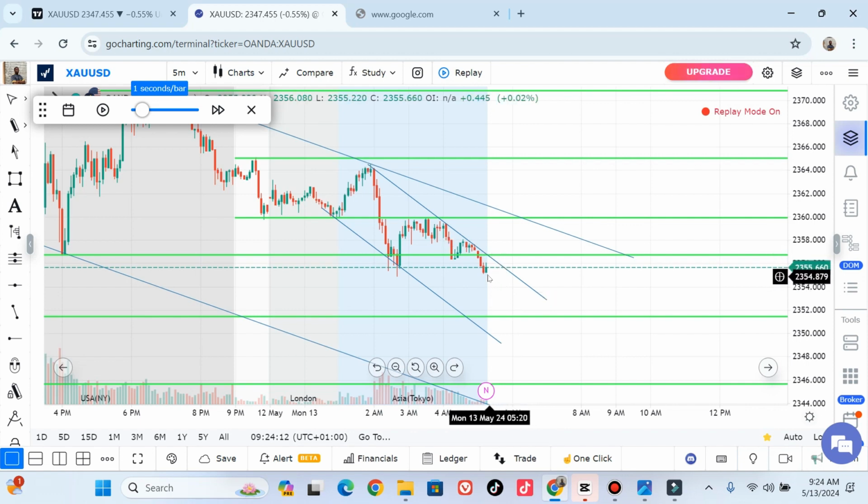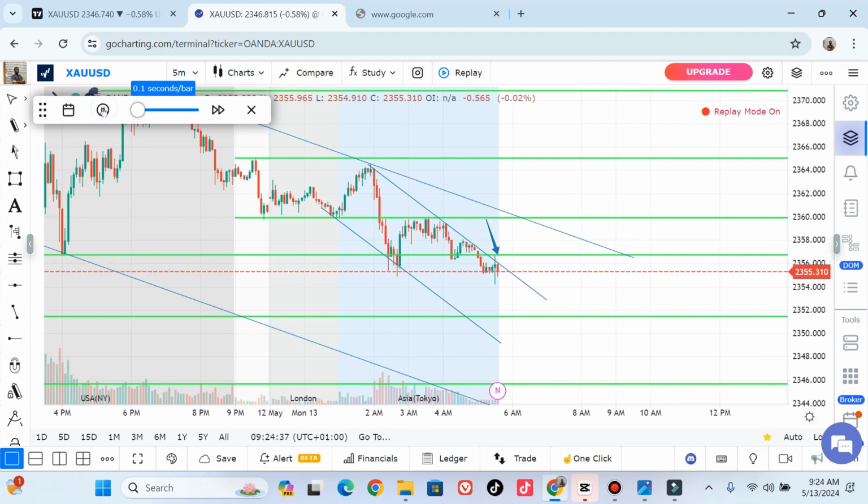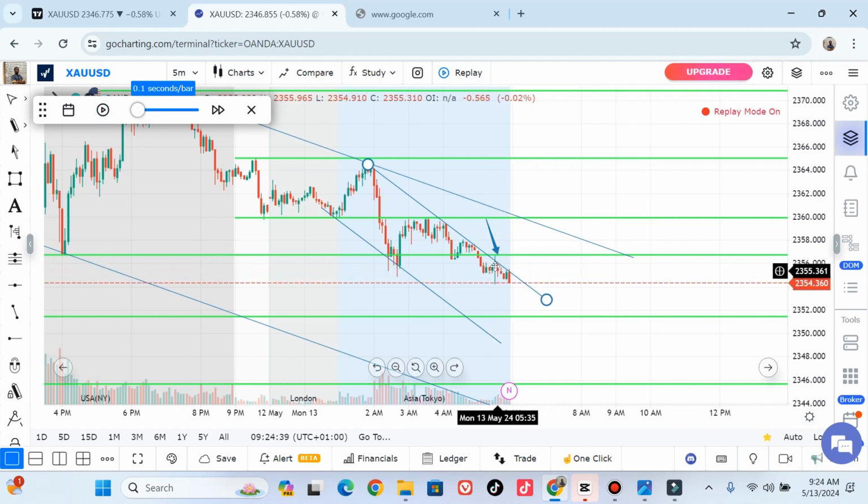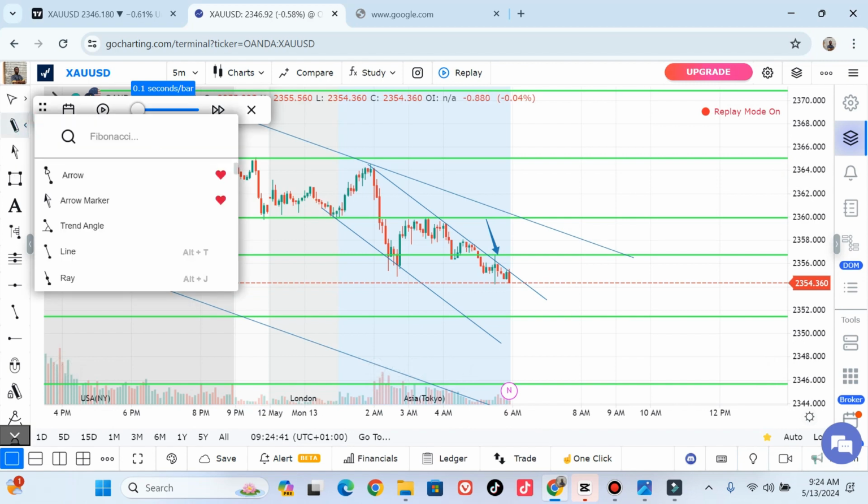Now I was expecting, okay, since it has broken this key point, I want the market to go down. One of the things that gave me full confidence was that I could see the distance we have between this level and this level was very short. So I could have my trade at this level and consider that top as a stop loss. I went ahead to wait for the market to return back to the upside just at this level right here. So immediately I confirmed that, I went for a short.